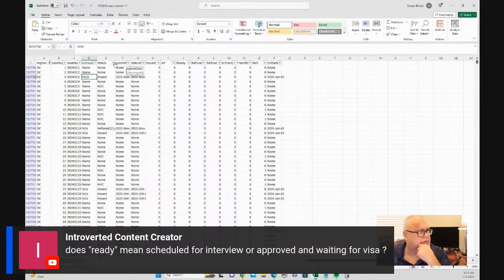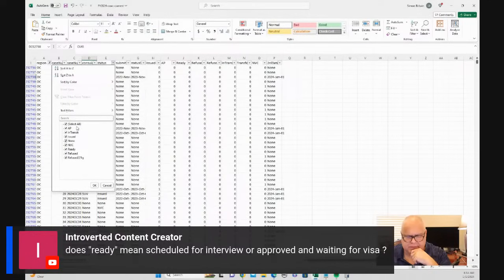Let's just do the status drop down. There we go. Okay, these are the statuses I'd like to understand. In transit is briefly shown, and it's when KCC have sent out a 2NL to a case. They've sent the case to the embassy, but the embassy has not come into CEAC yet and marked the case as having been received. The cases are transferred electronically, but they haven't updated CEAC yet. So not a big deal, but you will sometimes see cases in transit.